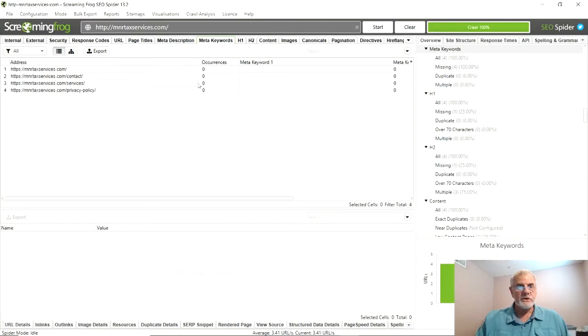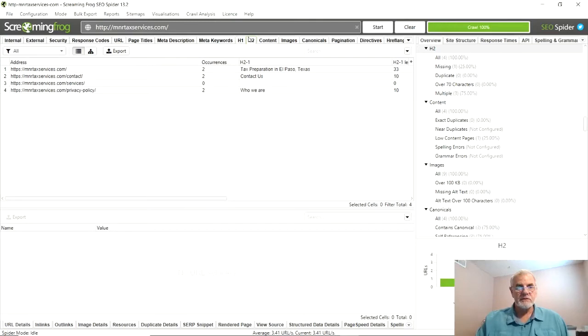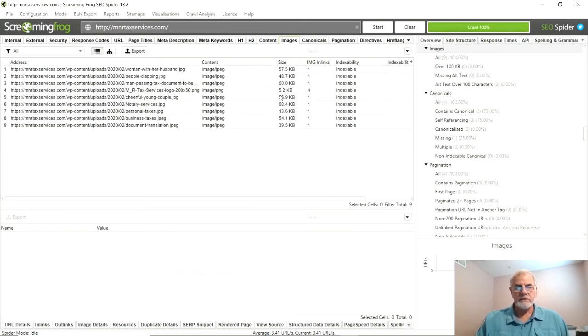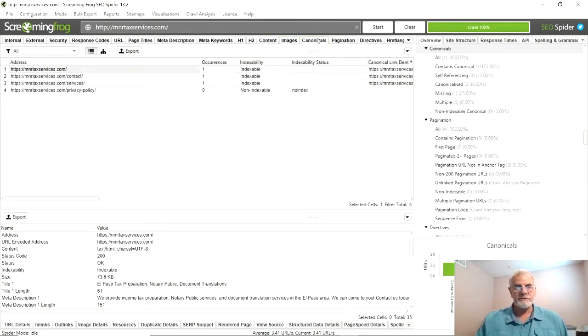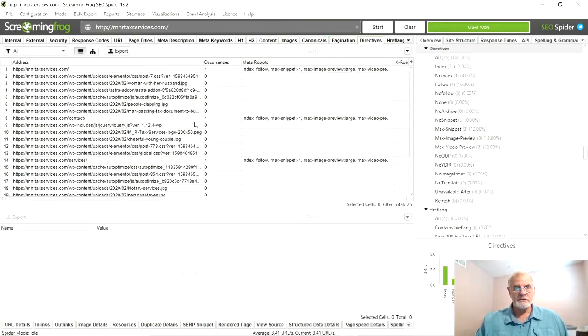Meta keywords, you actually don't want to use any meta keywords. H1s, H2s, the most important ones. Your content, the word count. Your images, what size they are. If there's links, canonicals. If you don't know what canonicals are, you can't make any really good decisions about what to do here. Pagination, directives, and so forth.